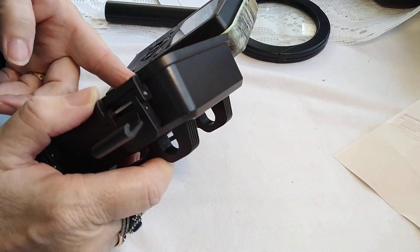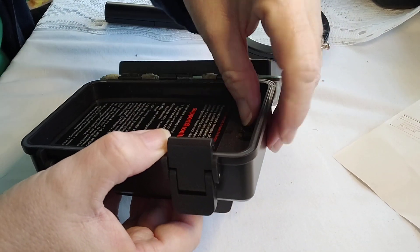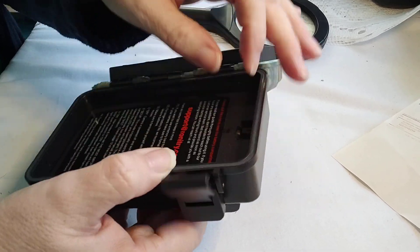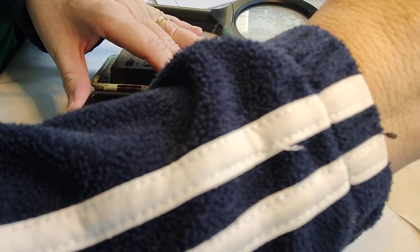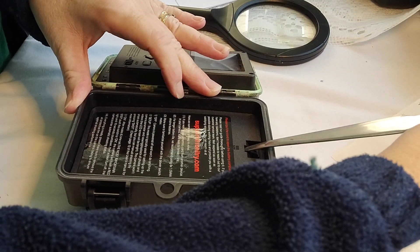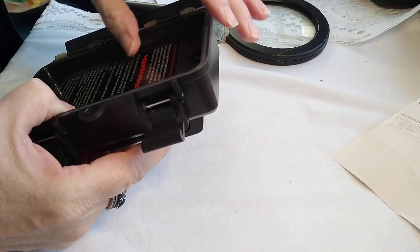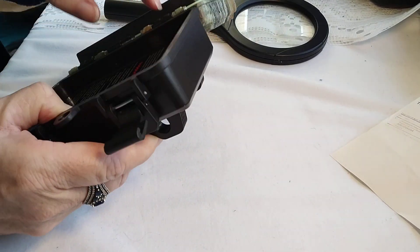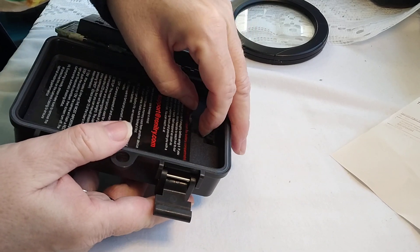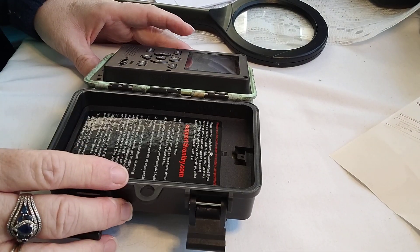Hold on, I can't even show you the batteries. He must have done something to make it stick inside. Well anyways, there's batteries in here — you use what you have and see what you can do. I think he pushed it in and he's not supposed to. It's supposed to just rest. He pushed it in. It's supposed to just sit there. At least the batteries are in. Take my word for it.